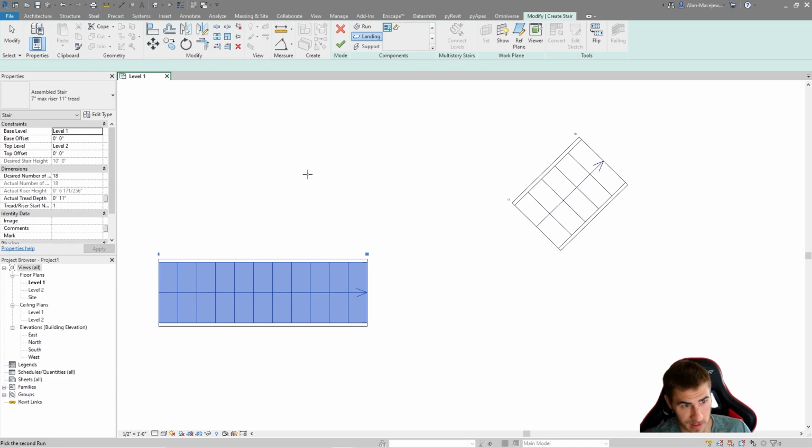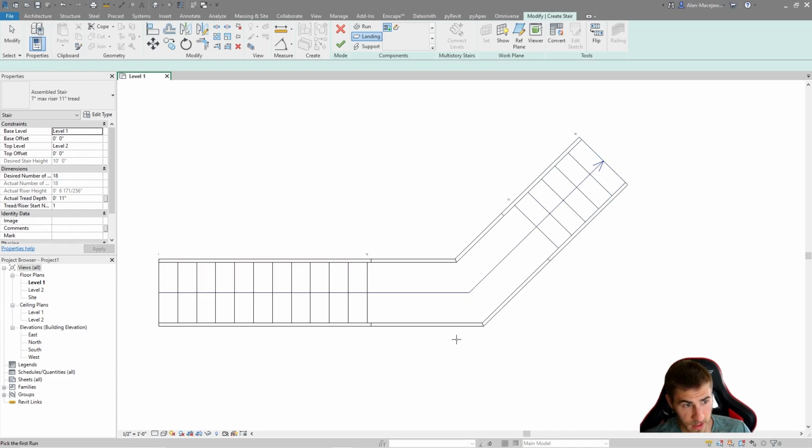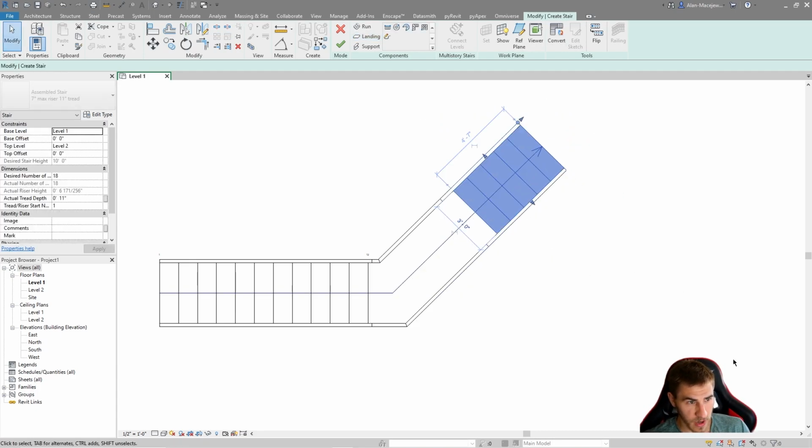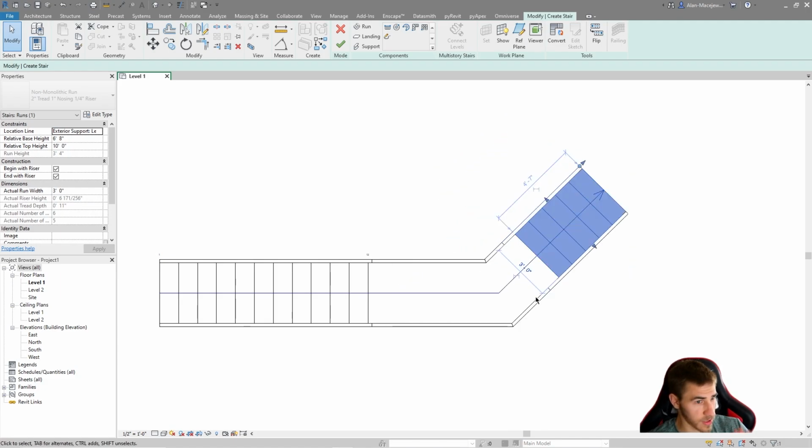And then it says click the second run. Well, let's click that second run, and boom, we literally get the perfect landing right back as if it were just there. And just like before, if I were to drag this around, it's going to respond exactly. So it's basically the exact same landing I had or would have in that case, which is really great.